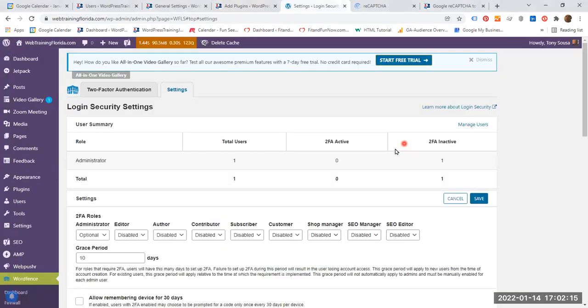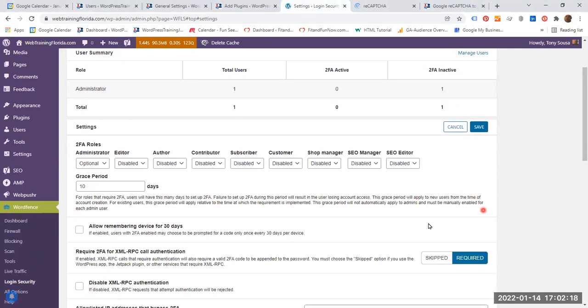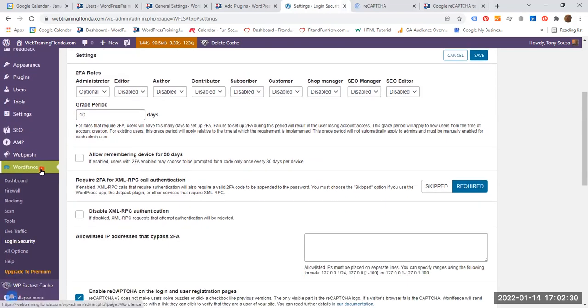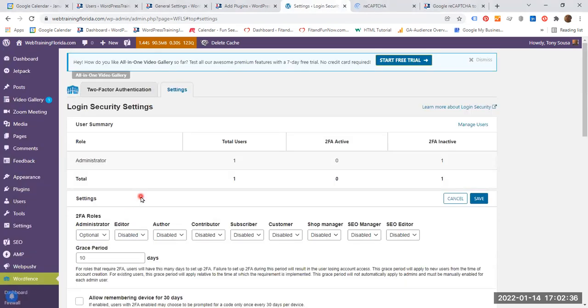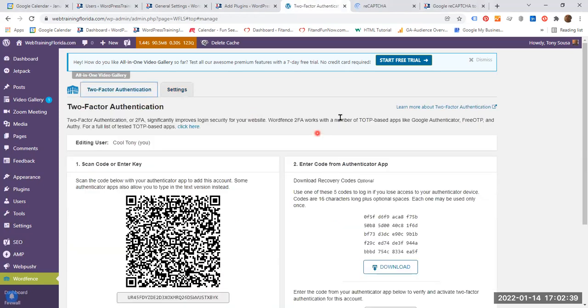All right, so now let's go to a website that I would like. This particular website also has WordFence already, and I would like to activate the Google reCAPTCHA. So how to do that? It is very easy. On the drop down, you go to Login Security, and this page opens up. Actually, it opens here on two-factor authentication in case perhaps you'd like to enable this for your website. The only word I say is a word of caution, you don't want to lock yourself out of your website. Okay, so let's continue.